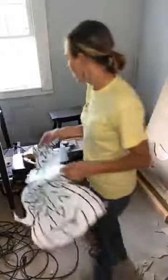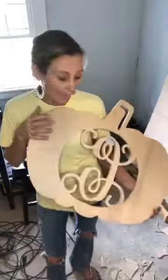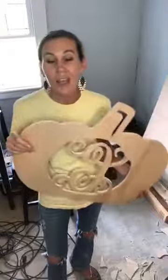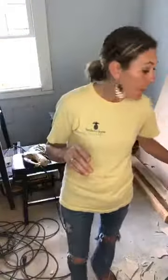But ladies, I'm going to hop off of here. I just wanted to come on here and show you that you don't have to have a CNC or laser machine to do your initials, because I have been doing them like this with a jigsaw for 6 years. So it is something to think about and try. Plus, to let you know that I am going to be closing the doors on my inside scoop. So if that was something you were on the fence about, today's the deadline.